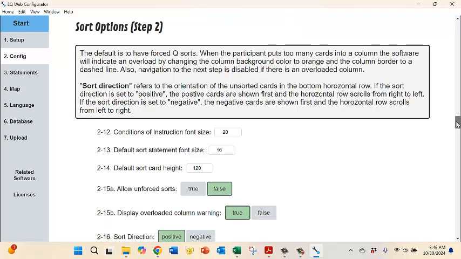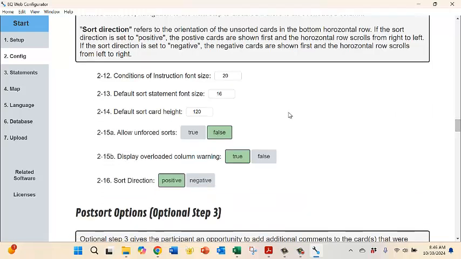So Sean has updated a lot of things. I am going to allow unforced sorts. I have found that this enables people who get really frustrated because they want to put 4 items underneath, right, the +4, but I only have 2 slots, right? And they keep trying to put them there and then they can't submit it. So I just default, right, to the unforced sorts. I don't know what this is, but it's a default.